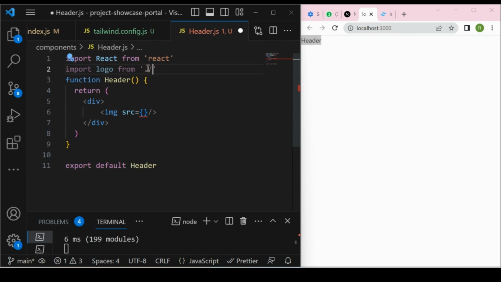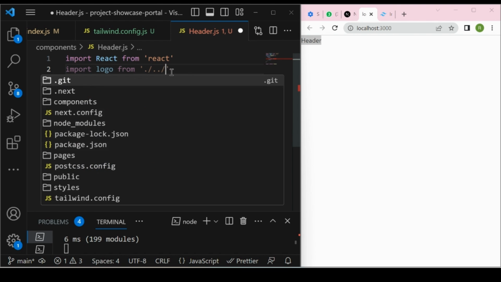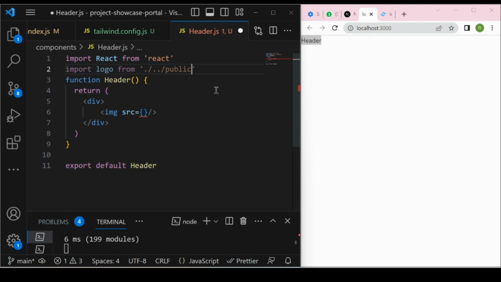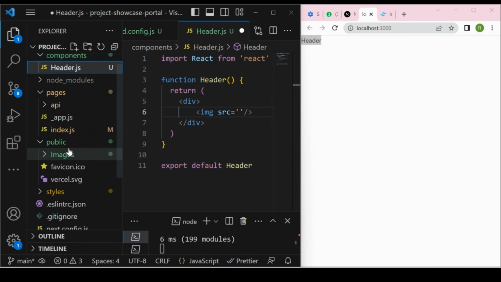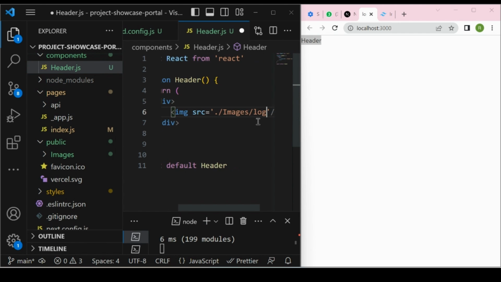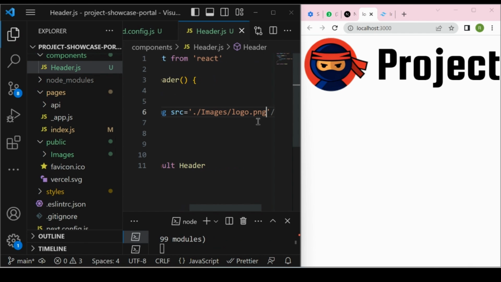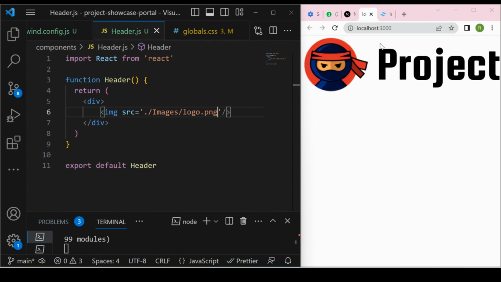You can give the path like public, then images, and then logo, or you can directly define it here as well. In this case you don't need to define the complete public folder path, because public is directly accessible. So you can just define /images/logo.png, and once you save it you will see this logo printing on the page.